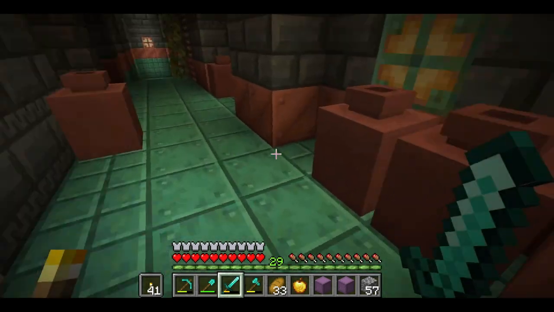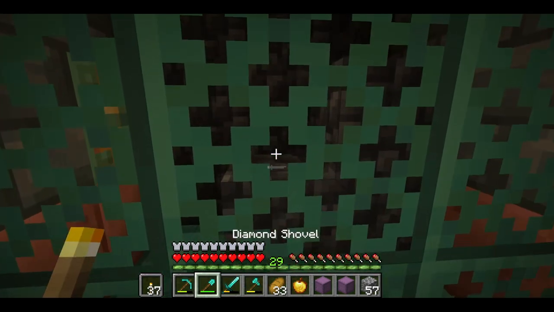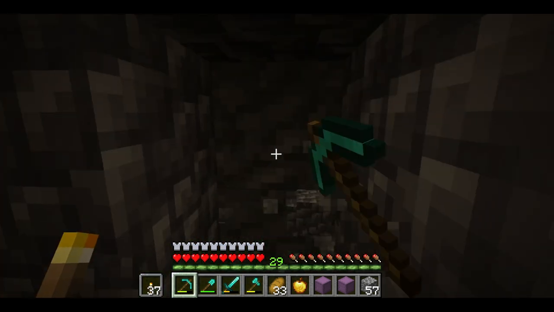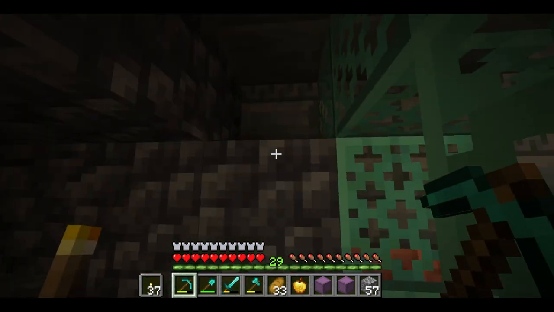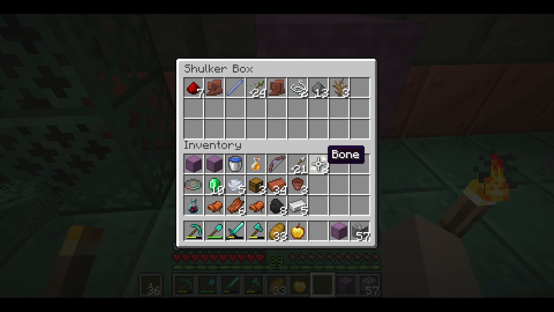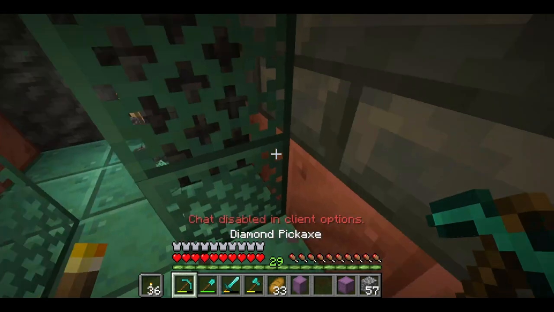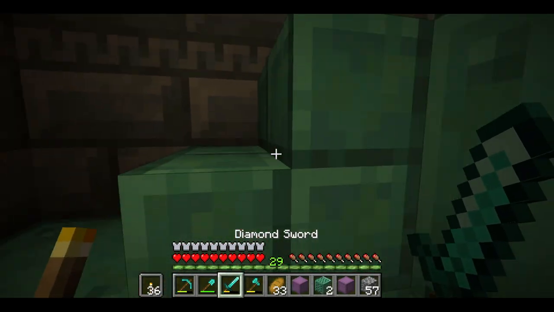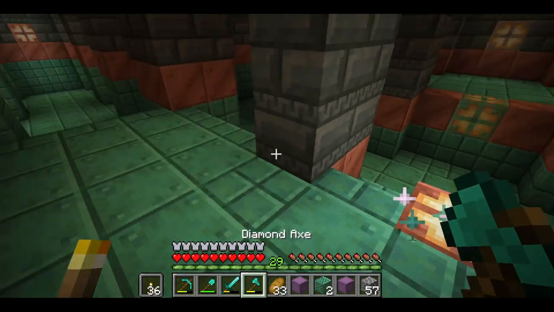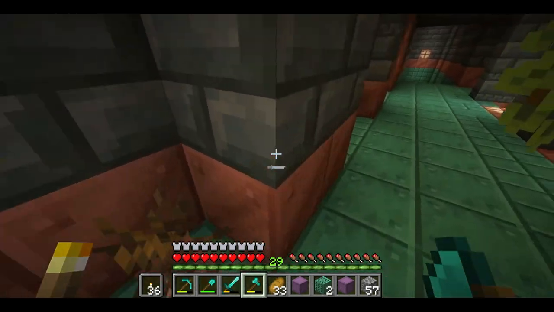So, I'm gonna make jump cuts. Here we go. Well, looks like we have an ominous bottle. That's gonna come in handy. And cobbled deep slate. What's with the cobbled deep slate? That's weird. Well, looks like we have pottery sherds. I have yet to find another trial spawner. But I am making progress with collecting some loot.